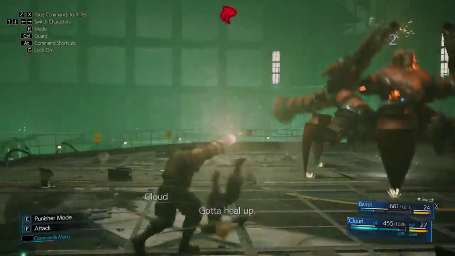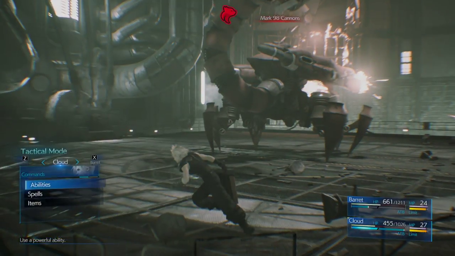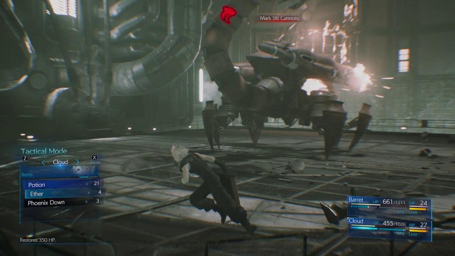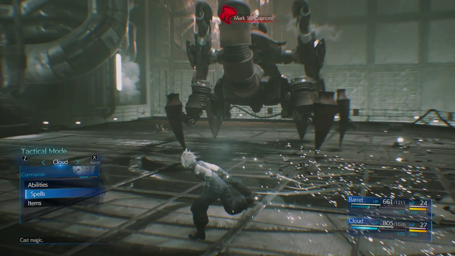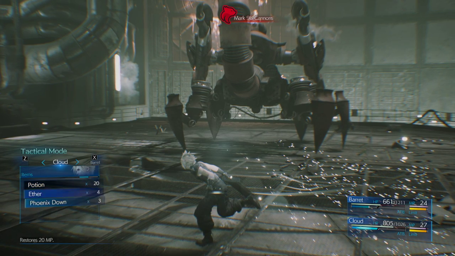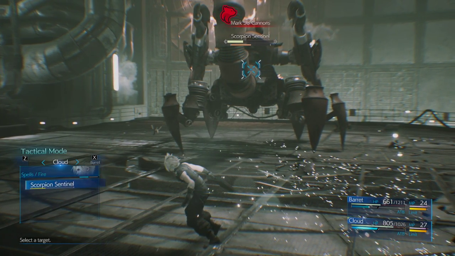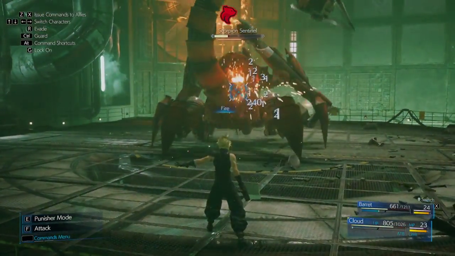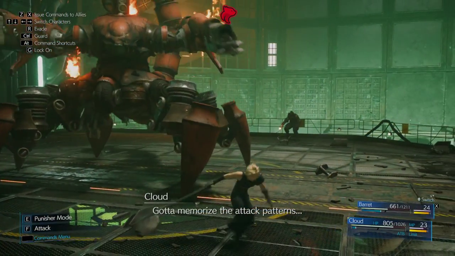Gotta heal up. Our health is down a bit. Let me use an item. Potion. Cloud. Still in it. Item. Spells. Fire. Burn. Gotta memorize the attack patterns.